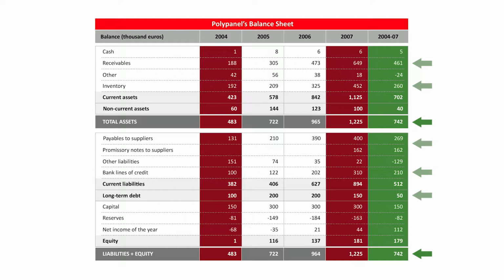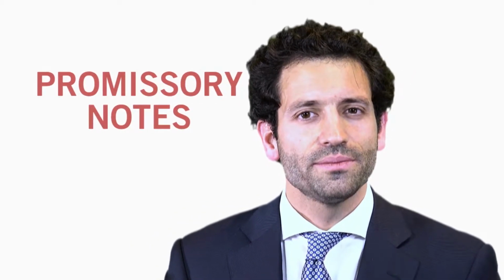Once we have this, we want to understand what is this line here? Well, as you can see, there is this line of payables, and then there is the line of promissory notes to suppliers. Now, that line of promissory notes was empty the first year, the second year, the third year. What about the fourth year? Why do we have there 162 here? What do you think that is? What does it mean? Is it supplier as well?